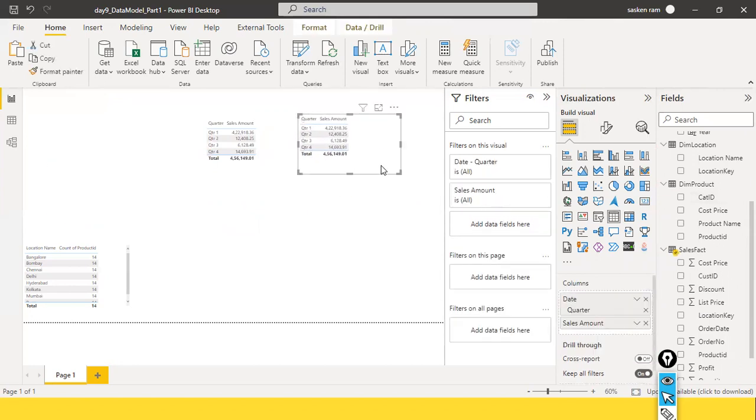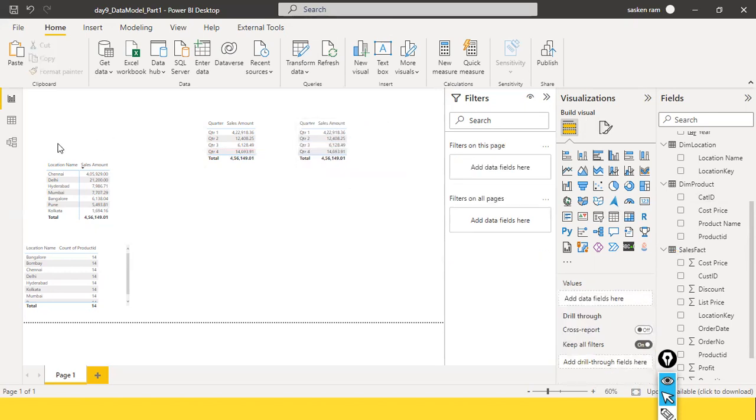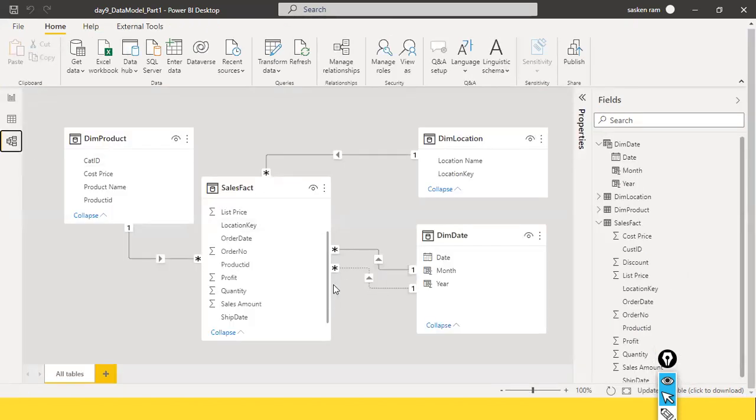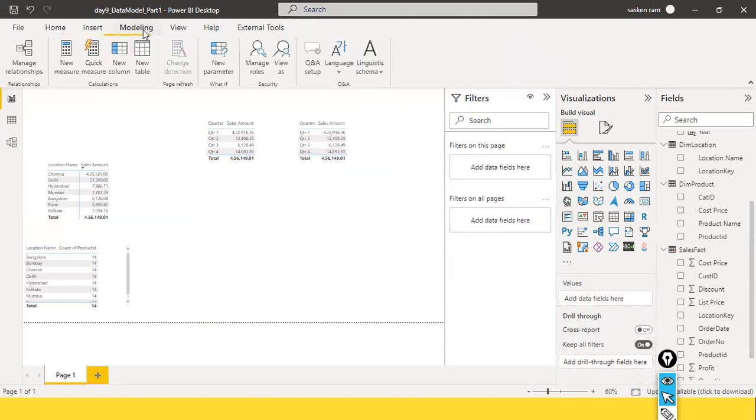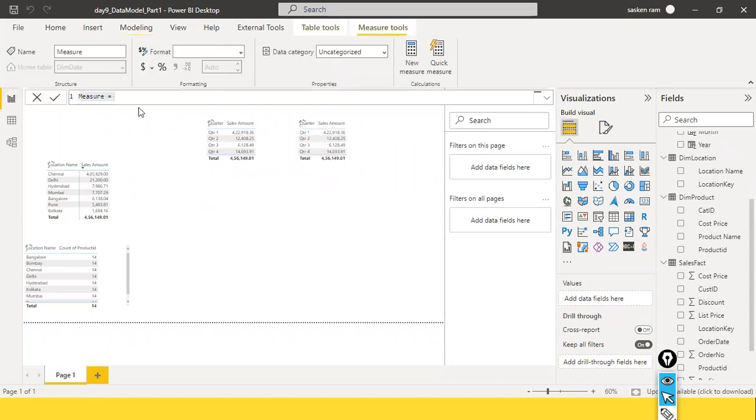Anyhow, for you to understand this, if I show the demo now itself with the DAX, you should be able to understand. The cross filter you can learn later also, because it involves the domain aspect, right? What exactly is sales breakdown by order date and sales breakdown by ship date. To understand that, you need to have some context. For that purpose, I just go to the modeling and click on the measure. Don't worry, you will see the measure creation in detail at a later point in time.